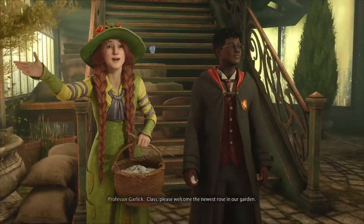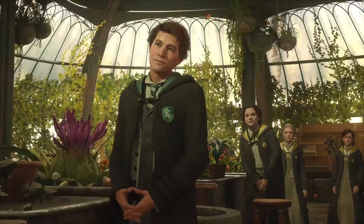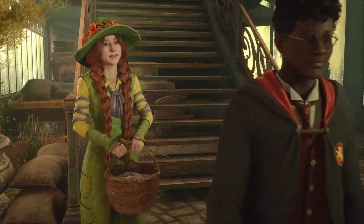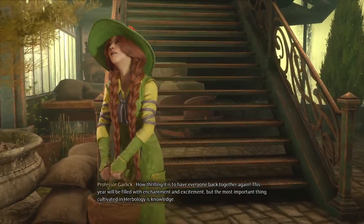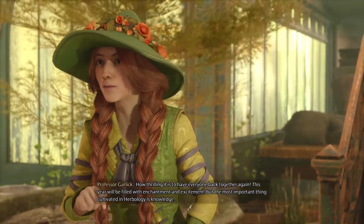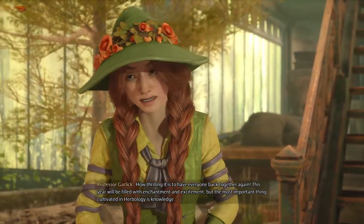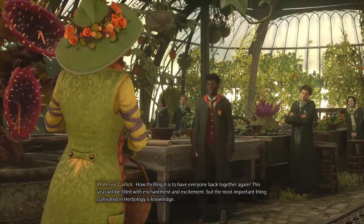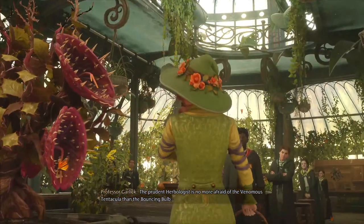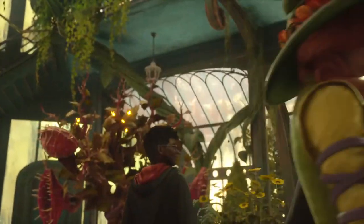Class. Please welcome the newest rose in our garden. We do look forward to growing together. How thrilling it is to have everyone back together again. This year will be filled with enchantment and excitement, but the most important thing cultivated in herbology is knowledge. The prudent herbologist is no more afraid of the venomous tentacular than the bouncing bulb.